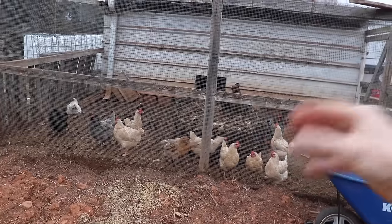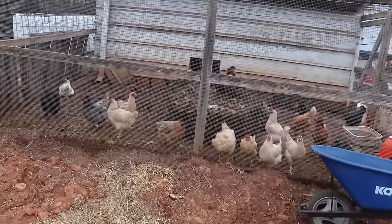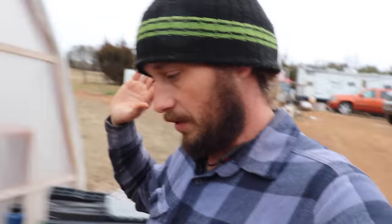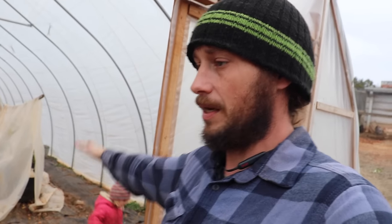I need to pull that ring off, and what would be nice is to let the chickens just rake it all down and shred it even further. But for the most part, that compost is ready. So, you know, horse before the cart and all that. I need to get the greenhouse prepped and ready. I need to get the compost out of there, put it in here, and then I need to build more compost.